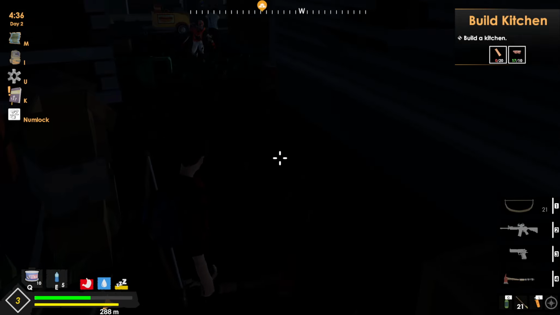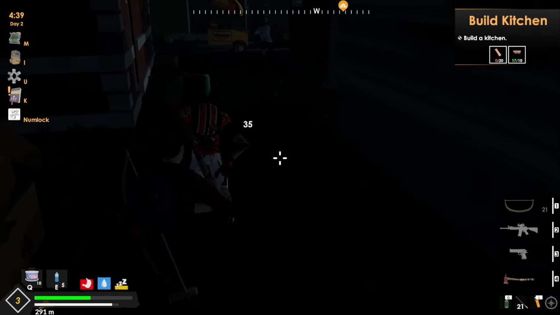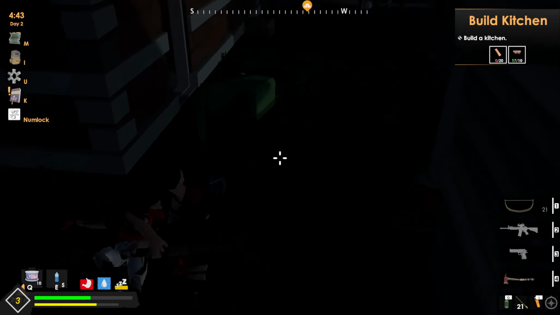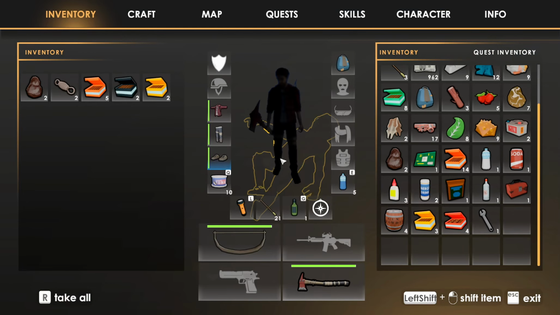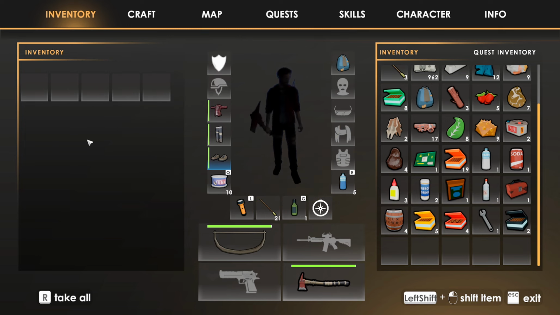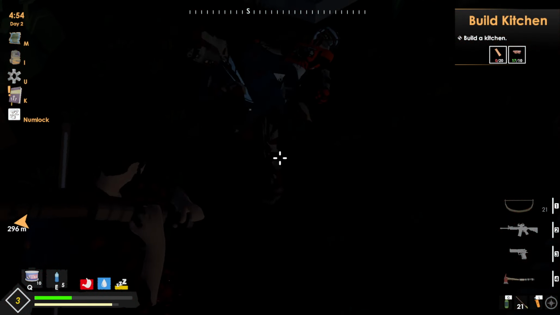And I'm just gonna go ahead and finish looting. Got Johnny Football here. There we go. Can I take your helmet for protection? Cannot. More ammo and stuff. Oh shit. Being attacked.